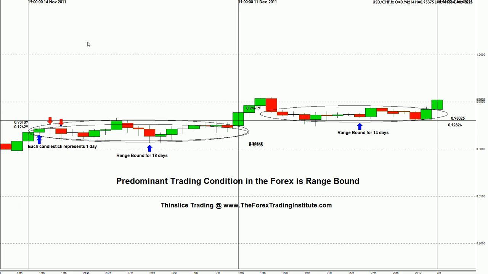Then what happens is we get a very short-lived period where, in this case, the top of the range here, we cleared, but keep in mind it didn't take a full day for price to clear the top of the range. If you look at some of the other videos that I've posted, I highlight this daily price action, and in most cases these moves, all that this means is that at the end of the day price closed higher than it opened, but it doesn't mean that for the entire day price was moving in one direction. Typically what happens is we get one little burst to the north, it's a form of breakout, and then price goes flat for 5 or 6 hours.